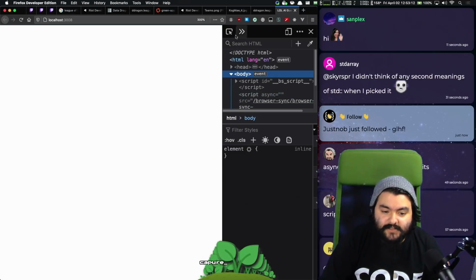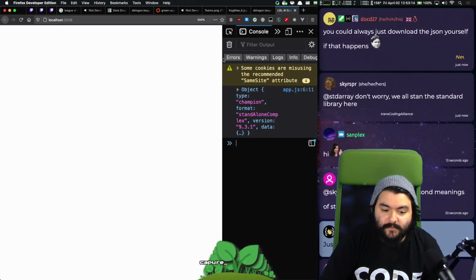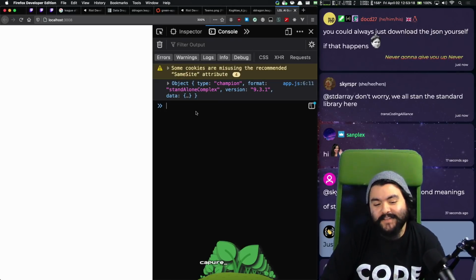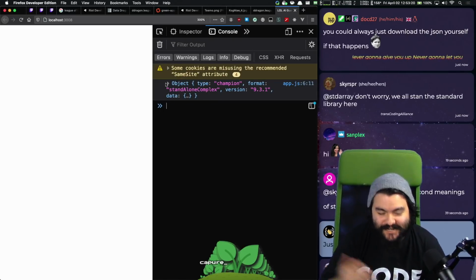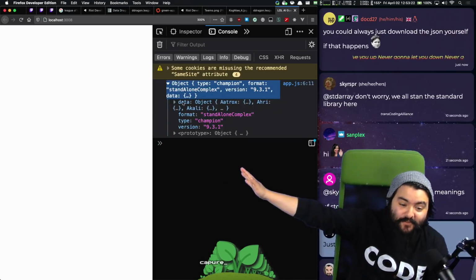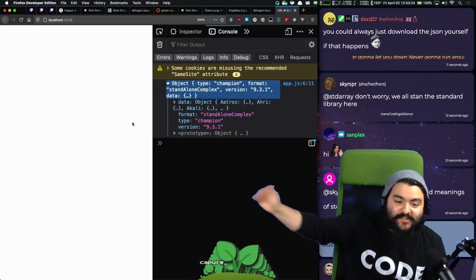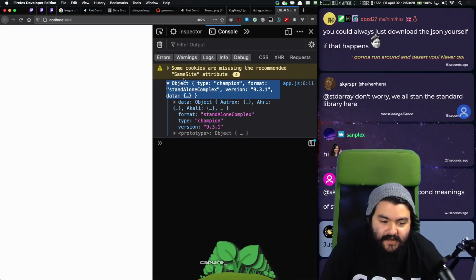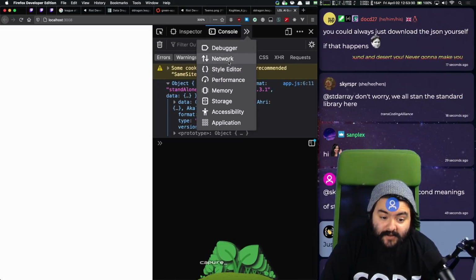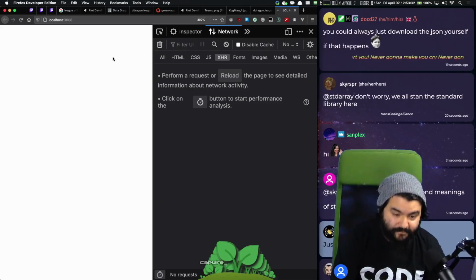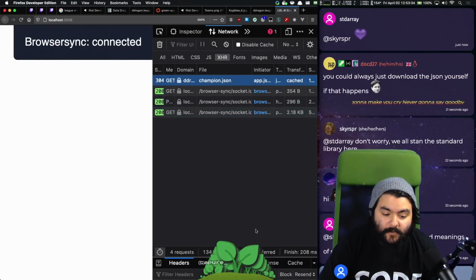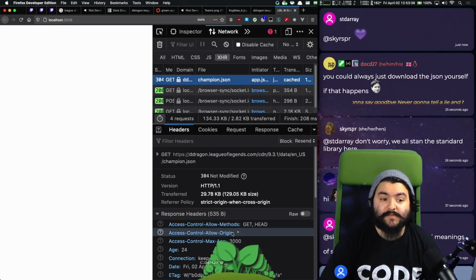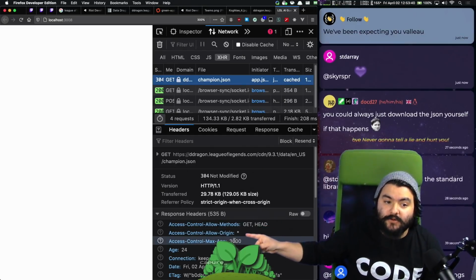Let's see if it worked. Are we going to get the CORS error? We didn't get a CORS error. That's beautiful. Yeah, you're right, Doc. I could just put the JSON in the file itself, but it supports CORS, meaning my web page is allowed to make requests to their API with no extra steps. And if you want to get technical about it, we can actually look at the network response. We can see that when we make a request to this JSON file, their server responds with this Access-Control-Allow-Origin: * header.